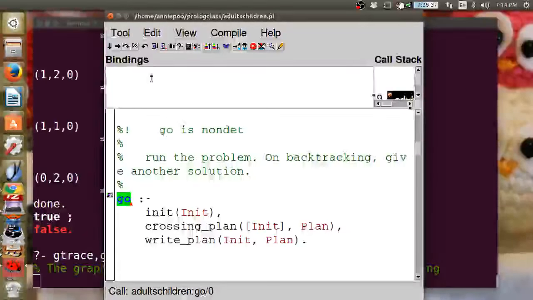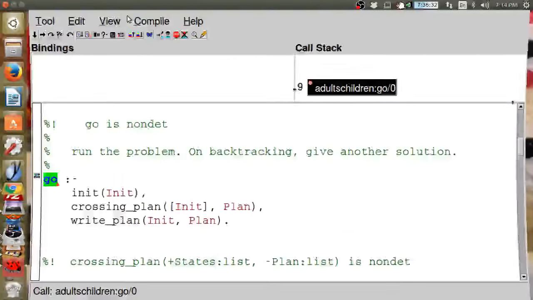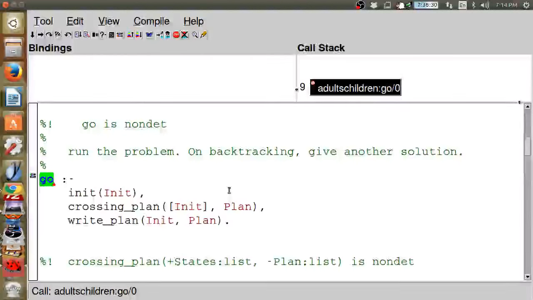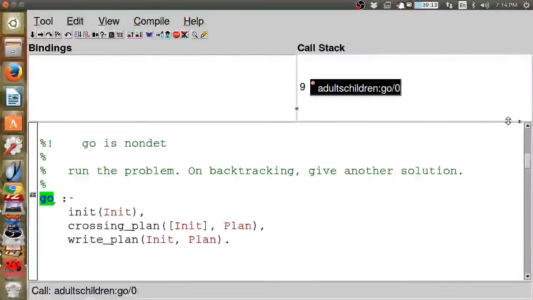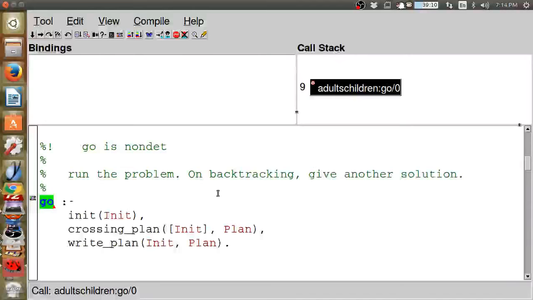If you do this, you should get this little debugger window, which I'm going to maximize now, because we're not going to actually look at the terminal for a bit. And you'll notice Go is green. That's where I am in the program, what I'm trying to solve actually. At the moment I'm trying to solve Go. And you'll notice up here I have what looks at the moment like a pretty normal call stack, but will at some point quit looking like a normal call stack.